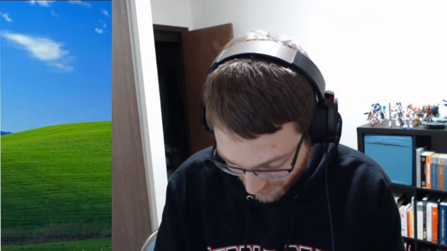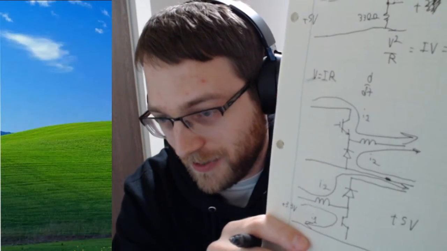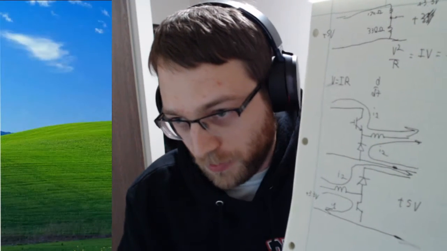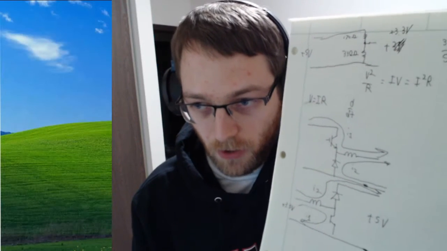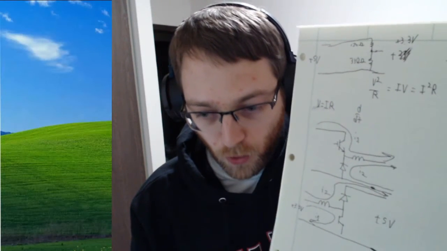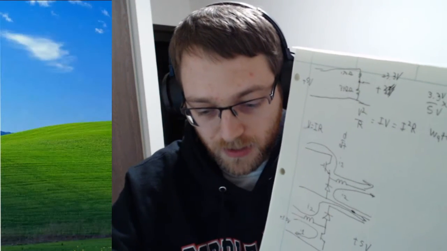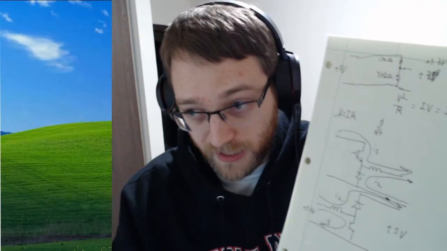And then the current has a different path that it has to flow through, noted by I2. I2 will be a current that goes out to whatever your load is, the other side of the device there. So by rearranging these components, we can control what the current going out to the load is going to look like, and by consequence, what the voltage out there is going to look like as well.